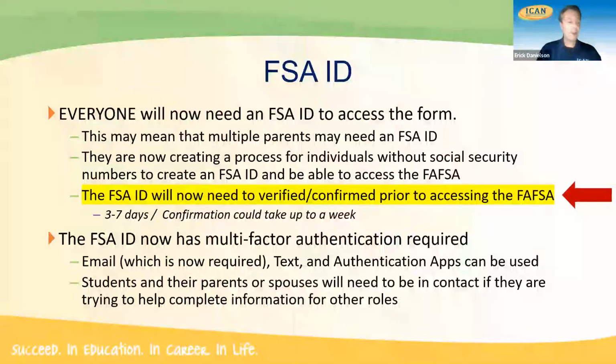Now, one question I got on Facebook was, are paper applications acceptable? And that is still something that is available. We really want to encourage you to do it online. You're less likely to make errors and mistakes, and it's quicker to process. But paper applications are still going to be available as of right now for you to do if you want. But I know at ICANN, we want to encourage you to try to do it online and get these FSA IDs to do it, because over 99% of the families do complete the form this way.